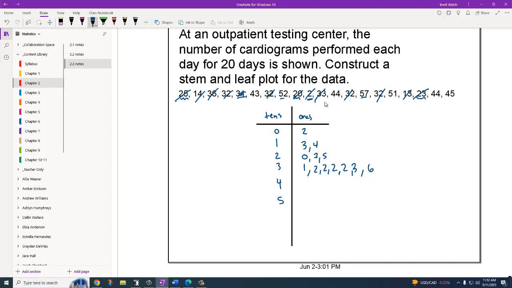Then I can come to my 40s. I've got a 43, a couple of 44s, and a 45. These are 51, 57, and 52. So 1, 2, 7. You can turn your head to the side and see sort of like a bar graph. But the difference between this and a bar graph or histogram is I actually know the individual values in each column or each row. Nothing's being hidden from me.